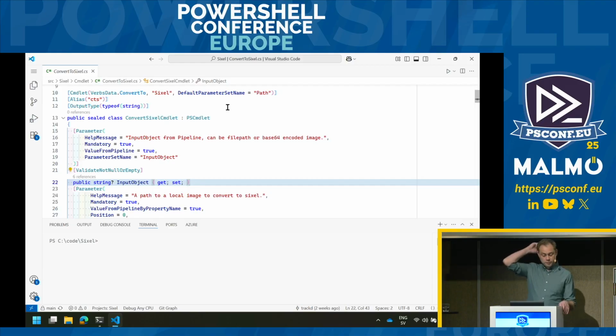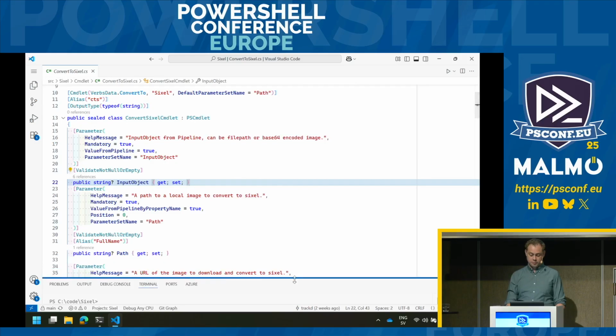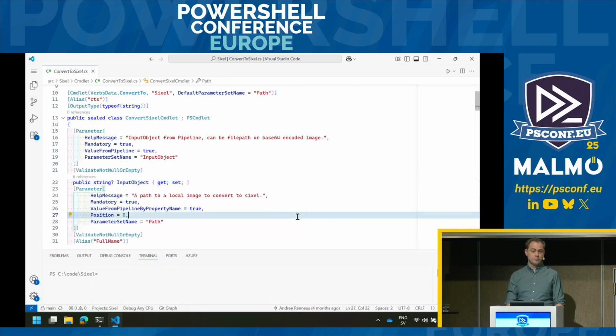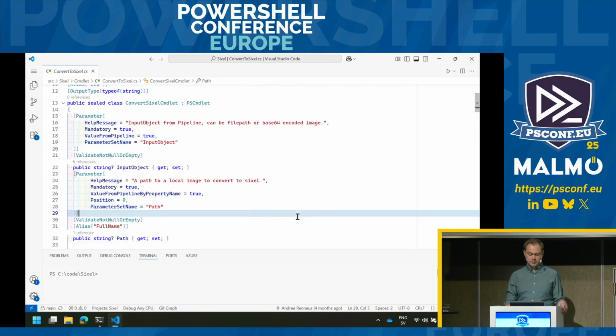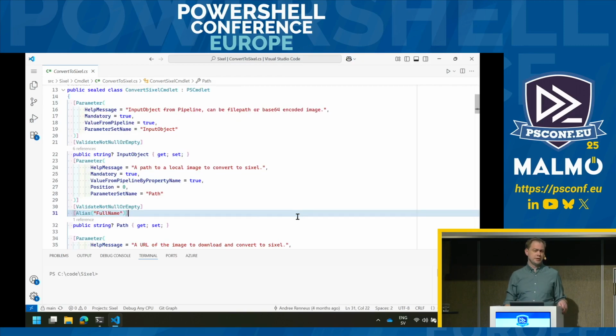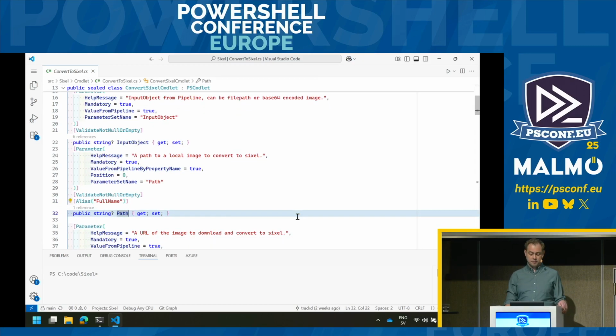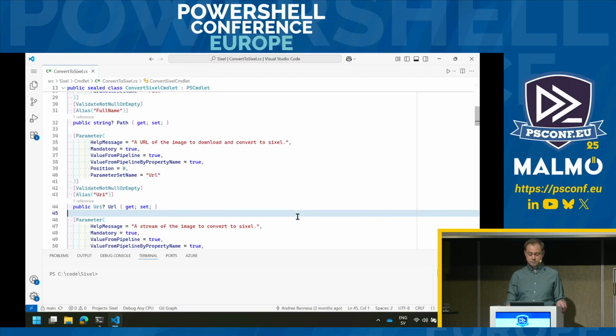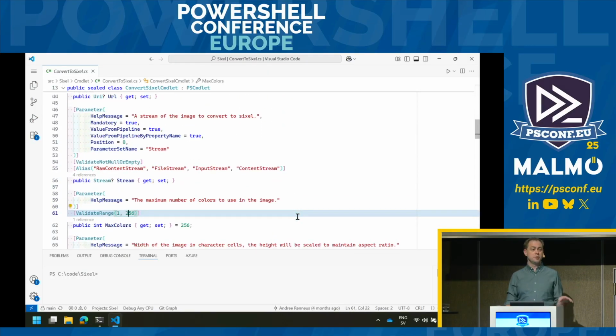Here we have all the parameters. So the way I wanted to do this was, I wanted to have all my weird input stuff in this function. So in the function I can accept stream, I can do files, I can do URL, I can do base64 data piped to it. So basically, the only thing the commandlet does is normalize the image data that it gets and sends it through to the other stuff. So it doesn't do any rendering. It just converts it to an image stream.